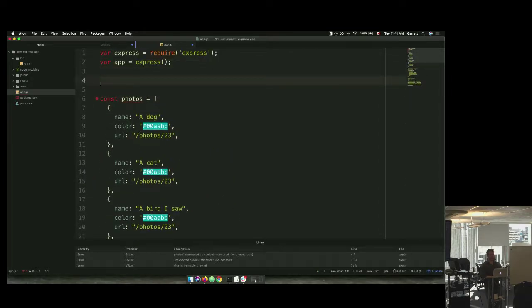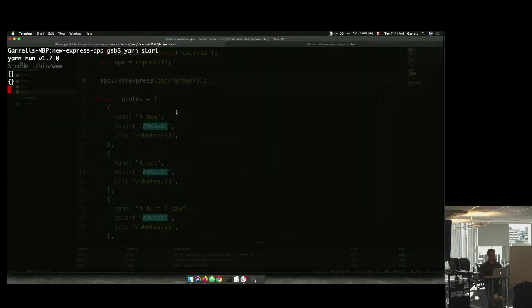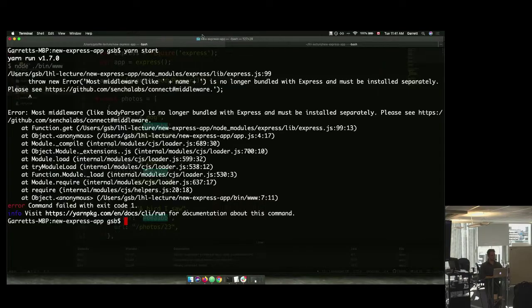Every request that comes in is going to have to go through something called body parser. I think the way that we get that is app.use. Let's see if that works. It doesn't, so I'm going to go over to my other project where it does work, because I don't know how this boilerplate works, like what version of Express we're on or anything.